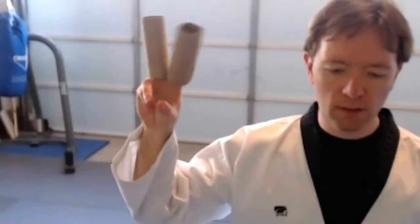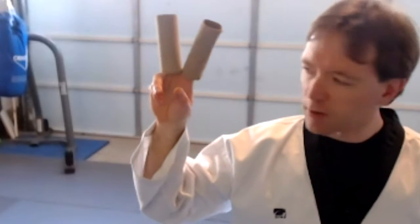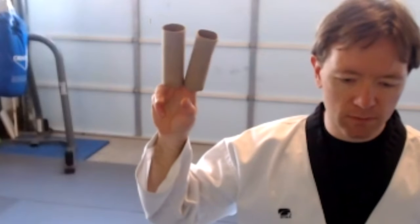You want two small punching devices. It can be small pillows, toilet paper tubes, whatever.